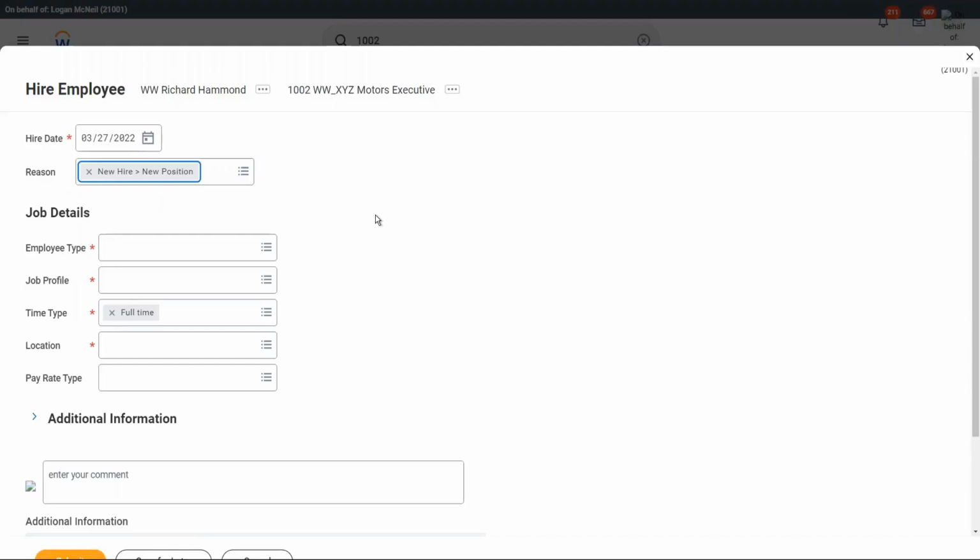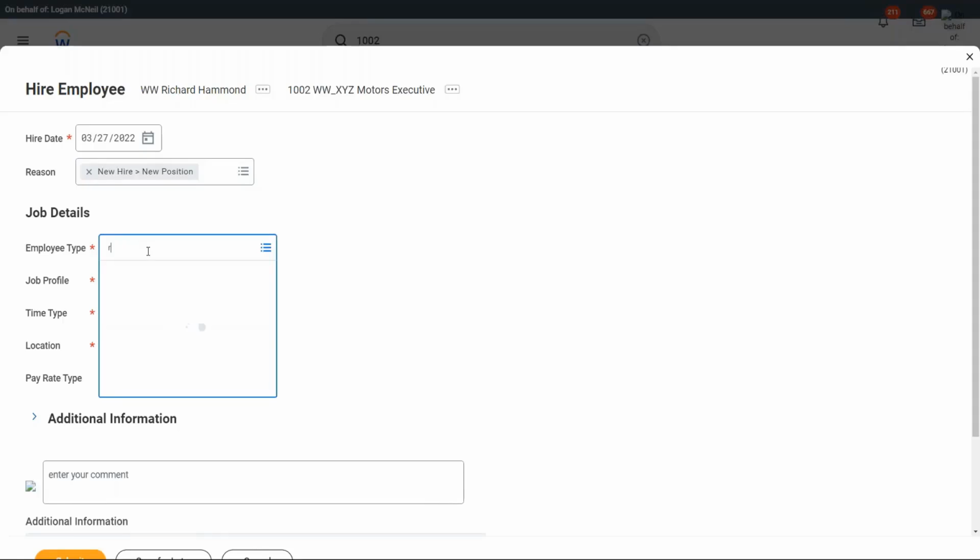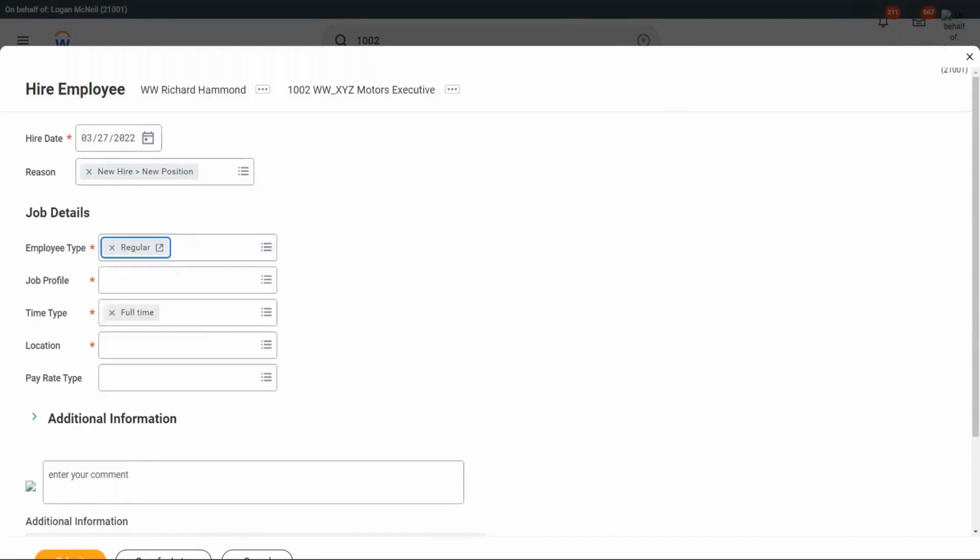And then it gives you the option to create a new pre-hire. If it doesn't give you the option to create a new pre-hire, no problem. You create a pre-hire separately and use that pre-hire in your hire employee task. Not an issue. OK. So you can create a pre-hire separately as well.